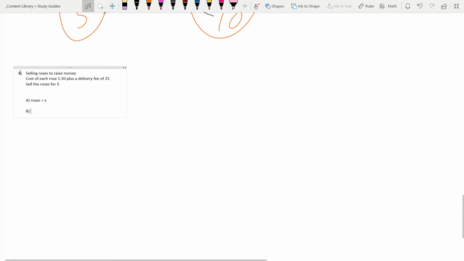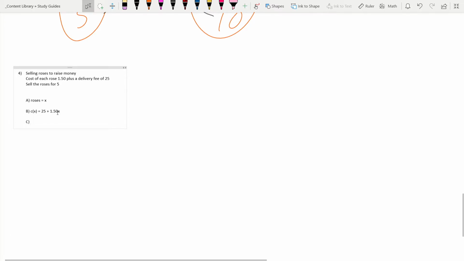So I'm going to call this function C, C for cost. In order to figure out the cost, you have to tell me the number of roses. So that's our independent variable, or our input. So C of X is equal to, well, no matter how many roses we buy, we've got to pay the $25 just to get a delivery. And then we're going to add on $1.50 for every single rose. So if I bought 1 rose, it would be 25 plus 1.50 times 1. If I bought 100 roses, it would be 25 plus $1.50 times 100.